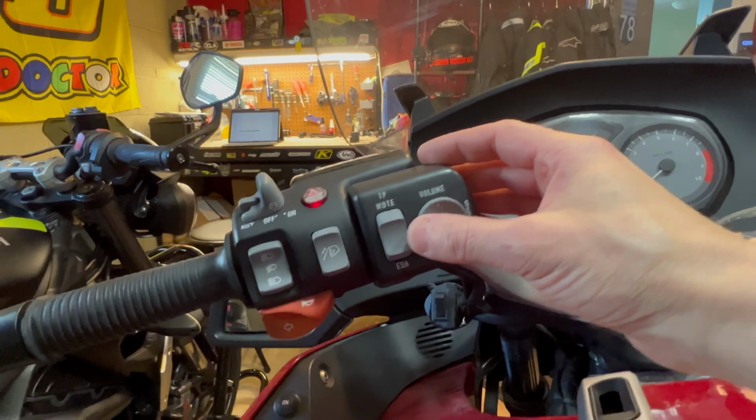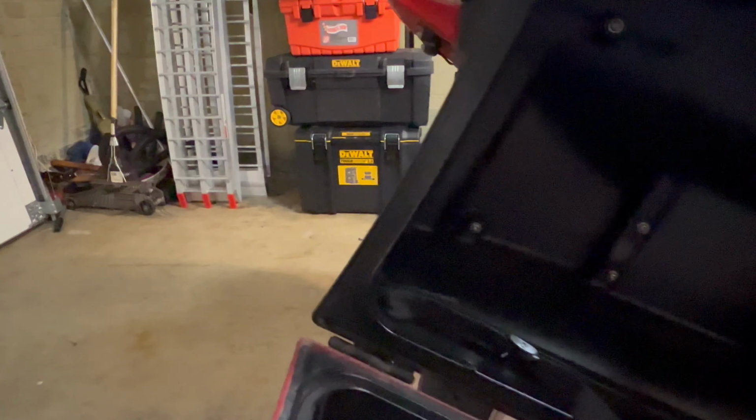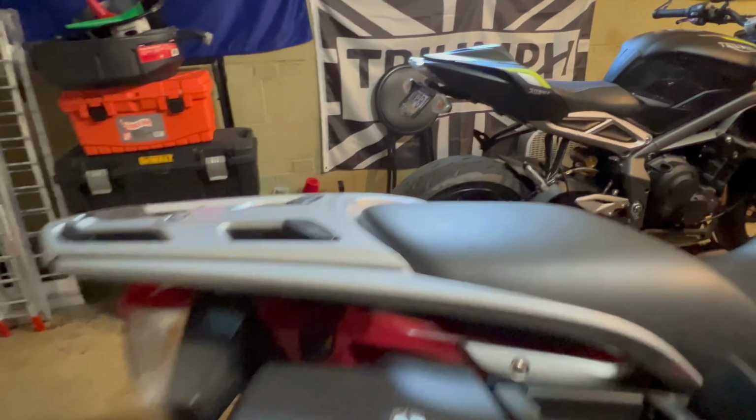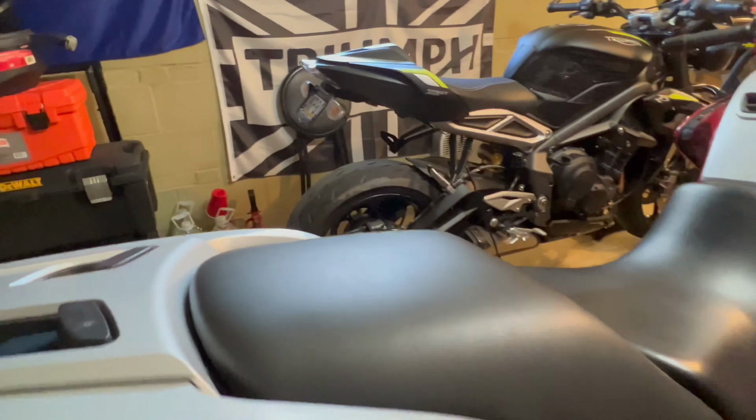If you've never seen how to open the side cases on an RT, I'll show you. You have to press the teeth. This pops out. Pull up. Case opens up. It's weird. Same way to close it, push in, press that. Okay.